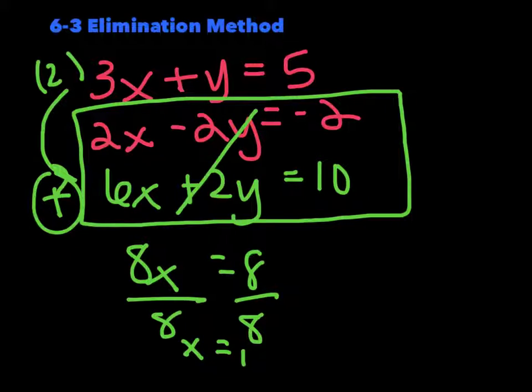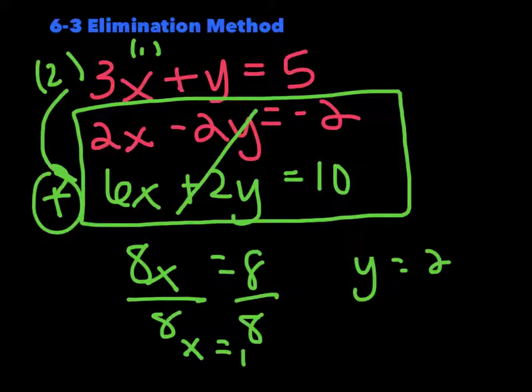And then take your x as 1 and plug it into your equations and see what you get. If you plug in 1 right here, so that's 3 times 1 is 3, plus what is equal to 5 is 2. I cheated on that one a little bit because you can do that one in your head. Remember, you could just solve it like a two-step equation if you're working with numbers that you don't know.